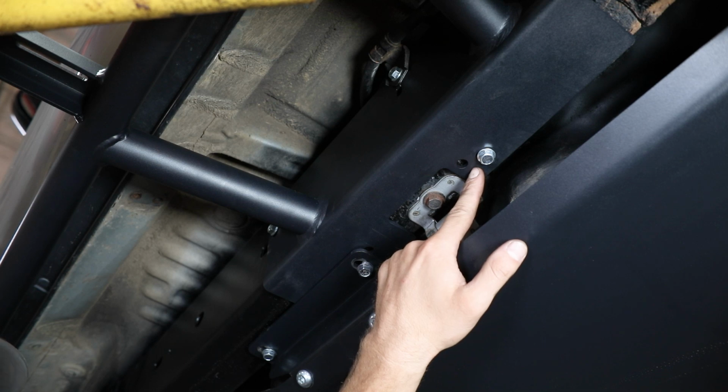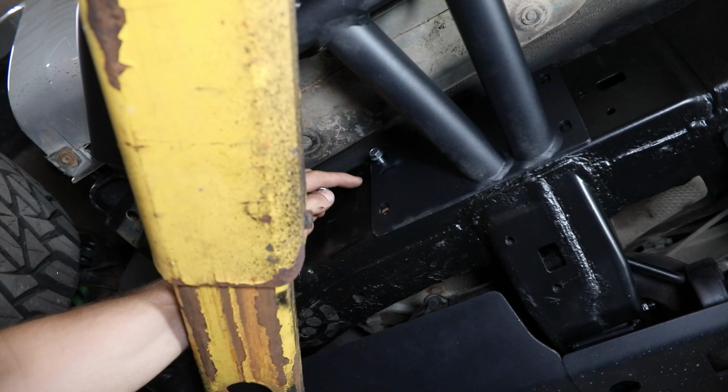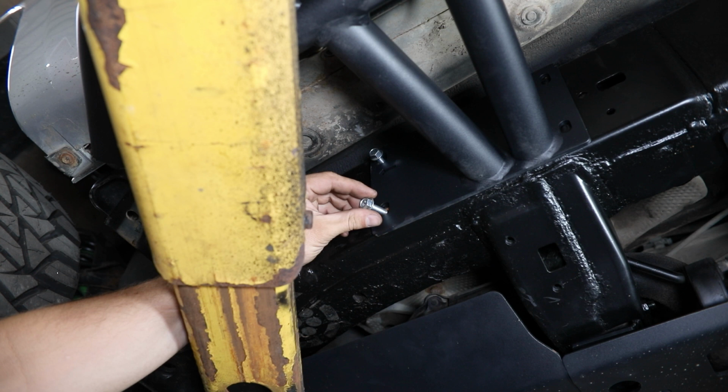In this hole location, you will want to pay close attention because on the passenger side, this will be your threaded hole location. Then up on this front mounting plate, you can install bolts into the 2 forwardmost mounting holes.